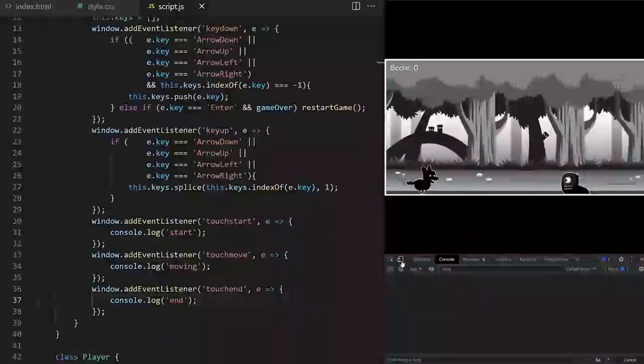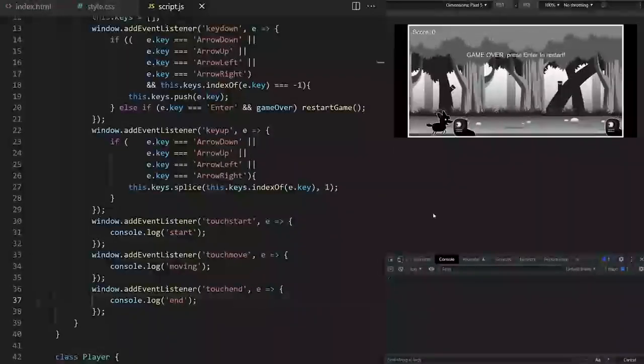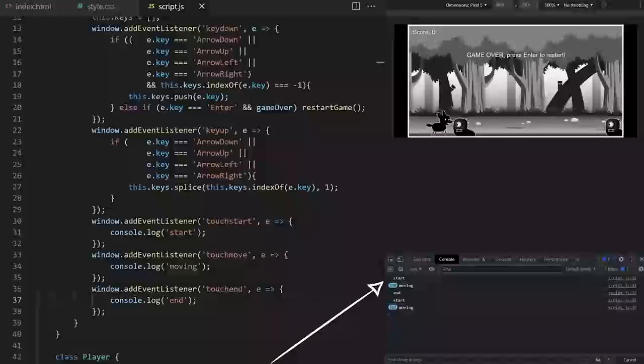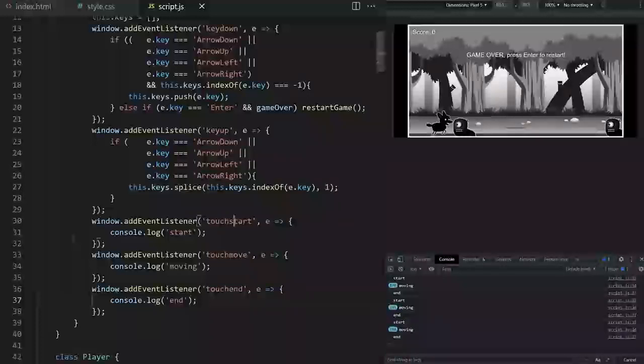The way these work, touch start fires once as we start interacting with screen. Then touch move fires over and over as long as we are moving finger over the screen, and touch end just fires once when user releases the touch. This is important to remember as we have to consider these when we are structuring our code. Code in touch start and touch end will run once, and the code in touch move will run over and over as long as the event is firing. This is actually very useful, and we can use touch start to set something up, touch move to make a calculation such as direction and time of the event, and in touch end we do some cleanup and discard or reset values we don't need anymore.